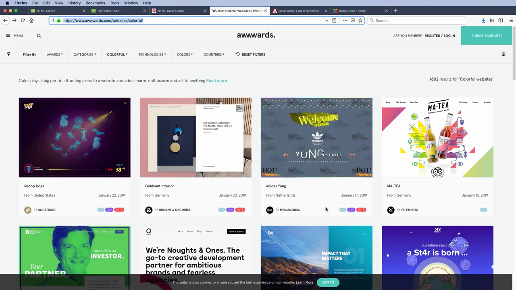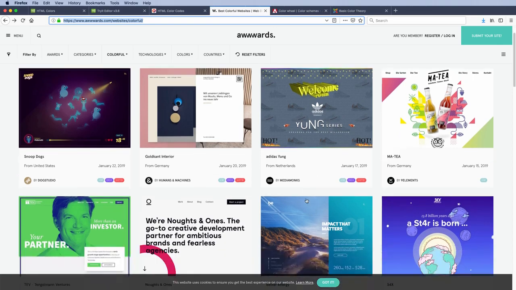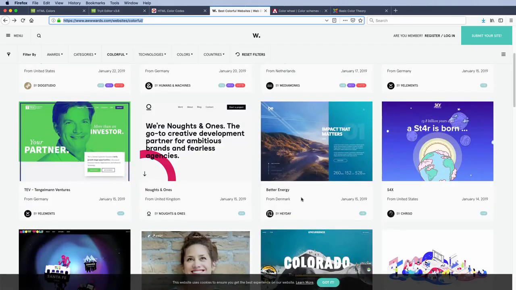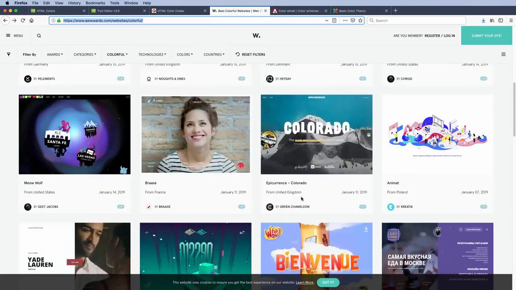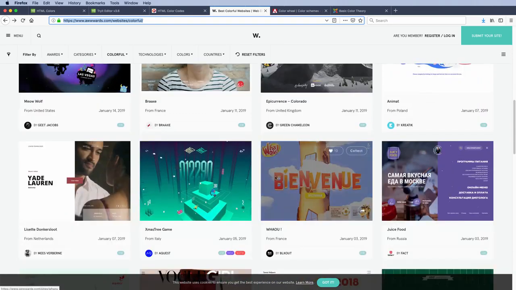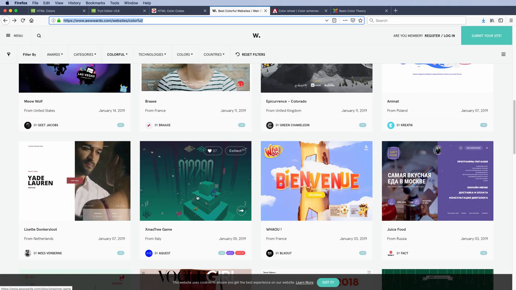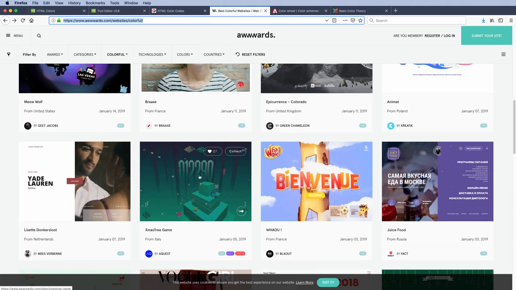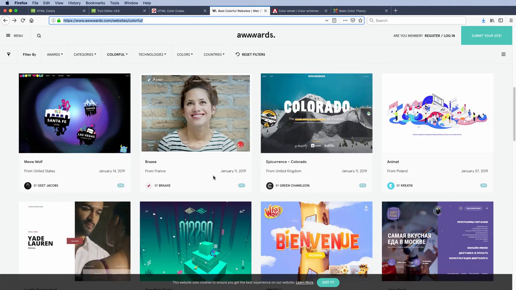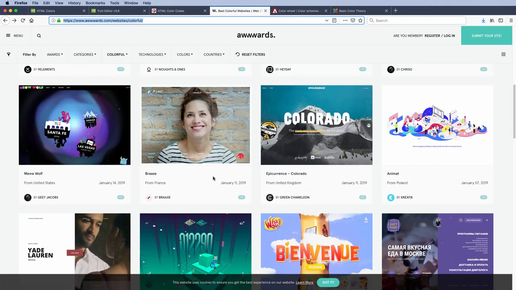So that's your typical way that you're going to draw attention to part of your image. You'll also see that there's not any really bright colors that stand out here when you're looking through the different color schemes. There's a monochromatic green, which is pretty interesting. So if you have a chance and you want to look through these and check them out, they'll give you some nice examples of artists who have really focused on the color of the website. So that's really all I wanted to say in this particular tutorial.